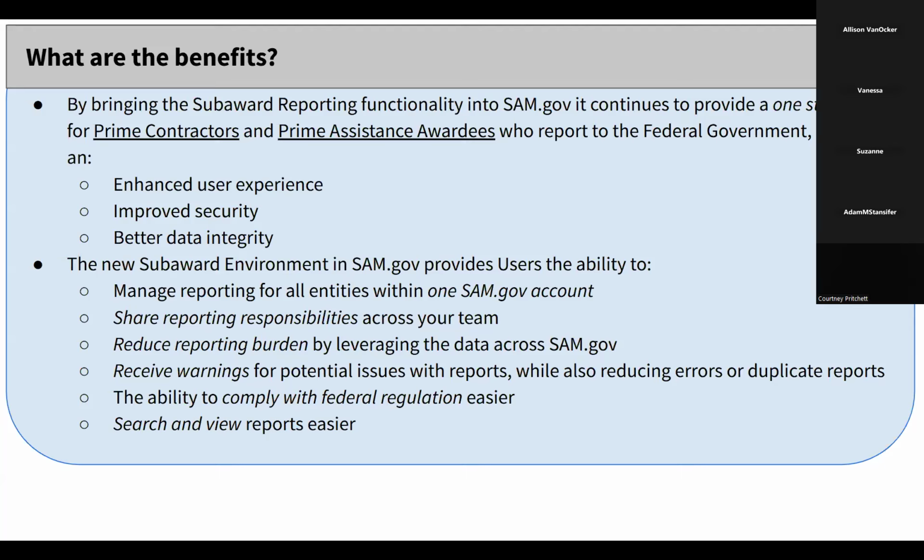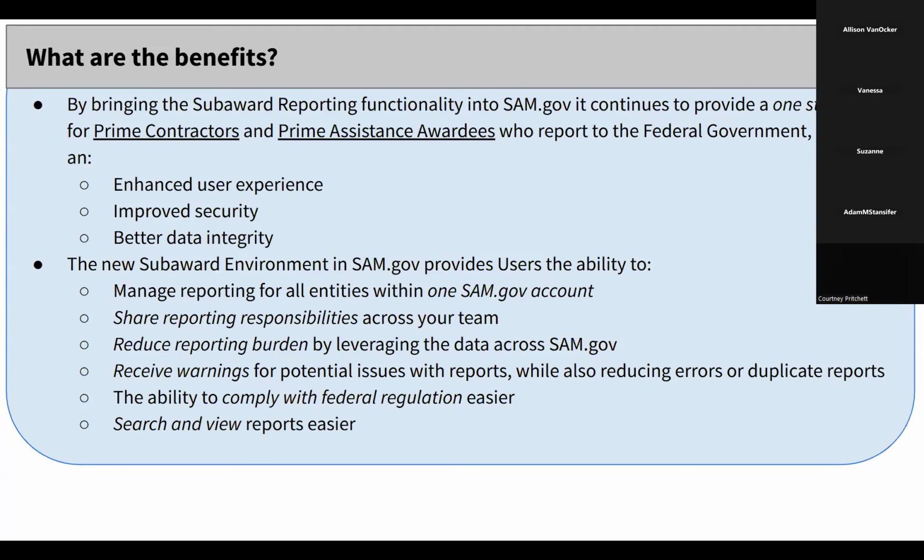So because of this, we've also allowed you to comply with federal regulation easier, because the data entry is easier. It's available immediately. It immediately gives the USA spending. We give the user the ability to delete a record directly from the user interface, which is something that the legacy FSRS site never did, and previously would take multiple rounds of reaching out to the help desk, going from point A to point B, getting it deleted USA spending, and then getting it deleted elsewhere. You can now do that immediately and have it be reflected within USA spending within 24 hours.